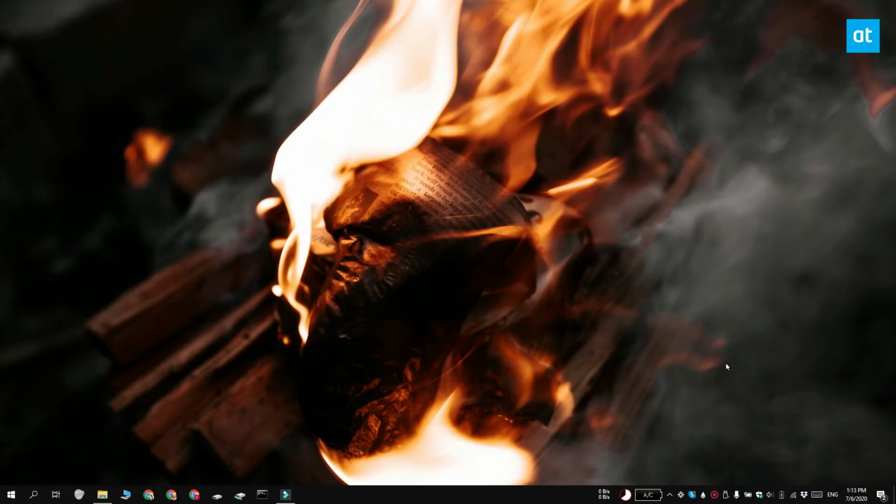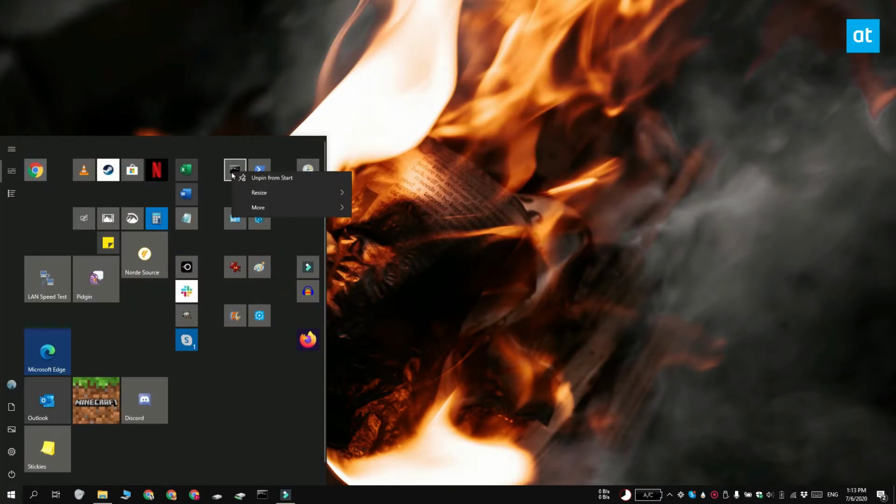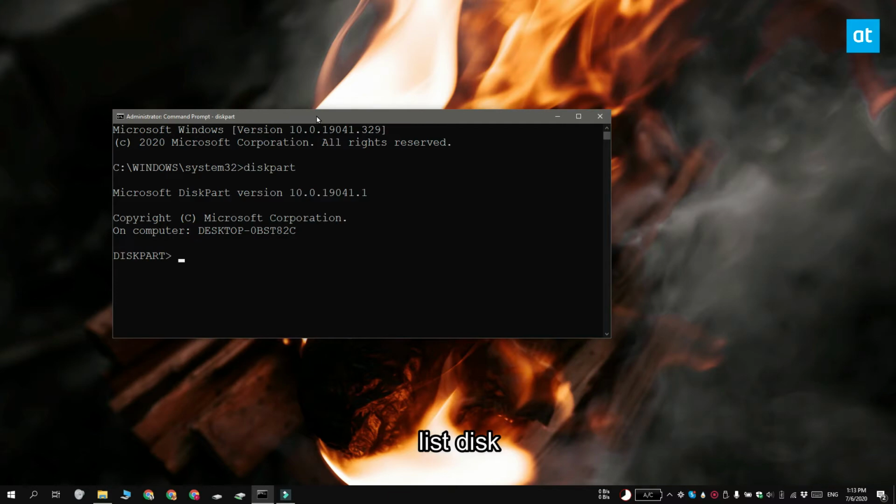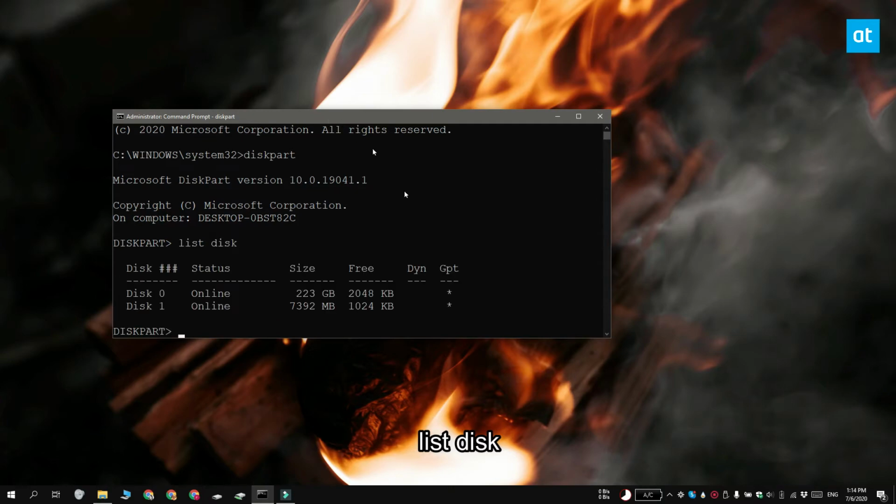So to do this in the command prompt, you need to first open the command prompt with admin rights and run this command on your screen. This is going to activate the disk partition tool. Run this second command and it is going to list all the disks or all the drives that are connected to your system. Now this command is going to return a number next to the disks that are connected, and this number is important for referencing the disk.